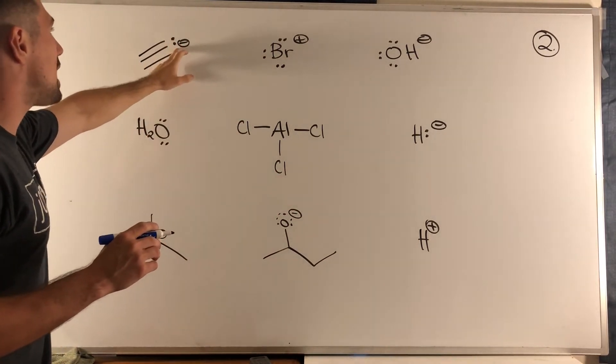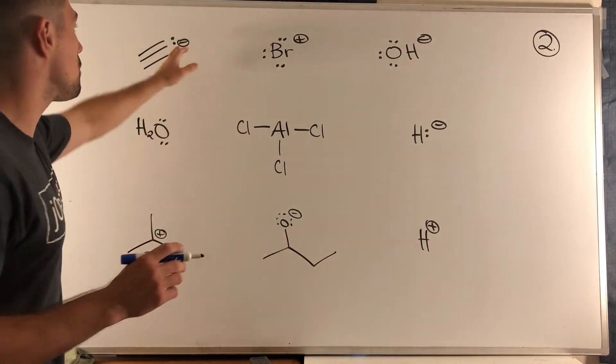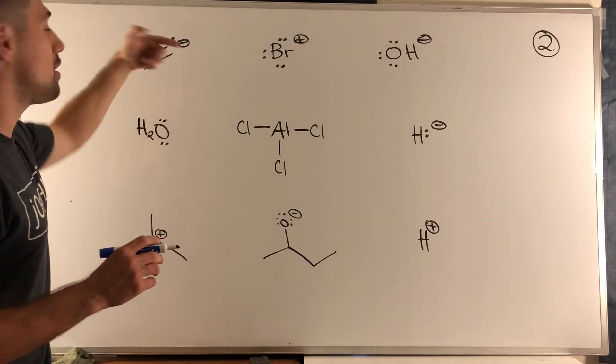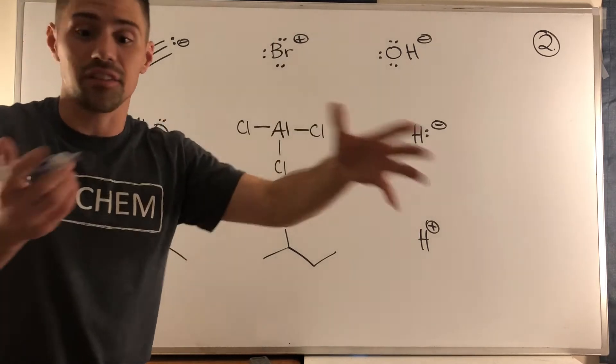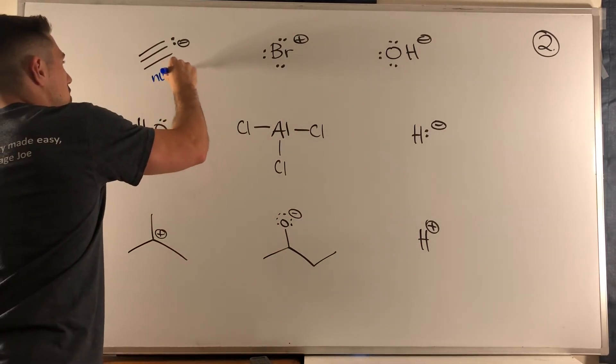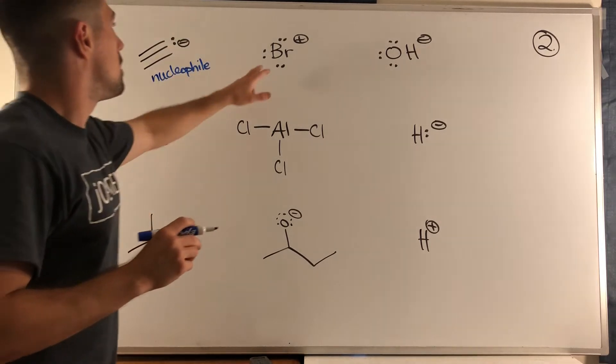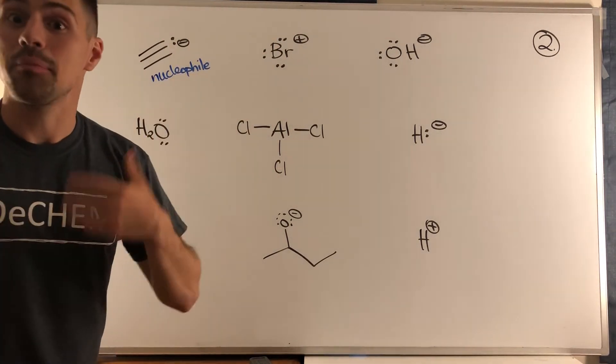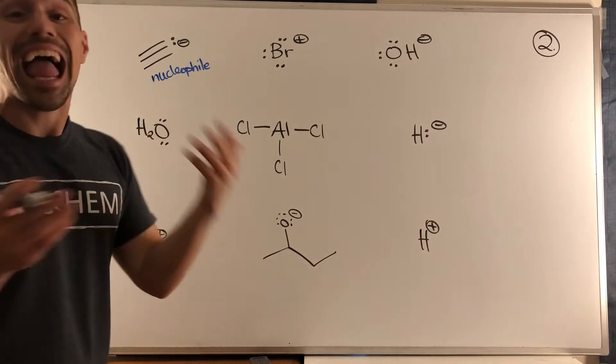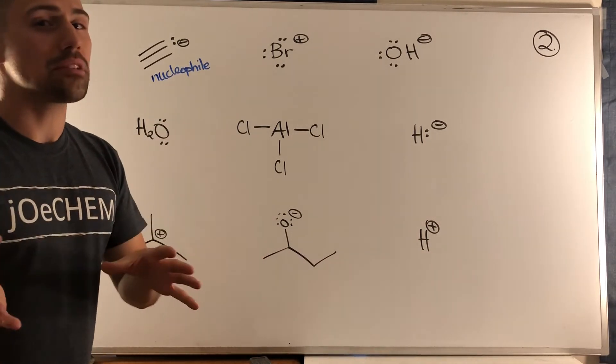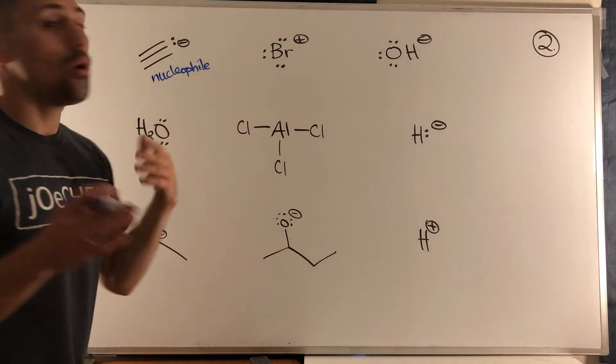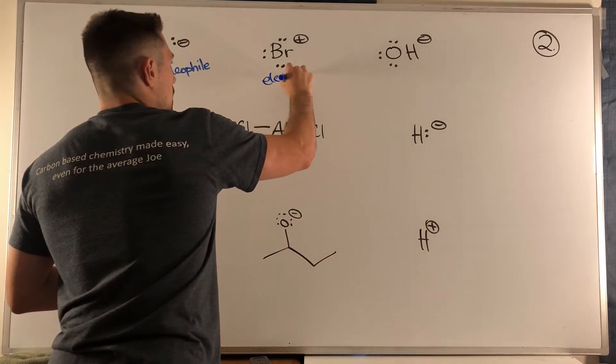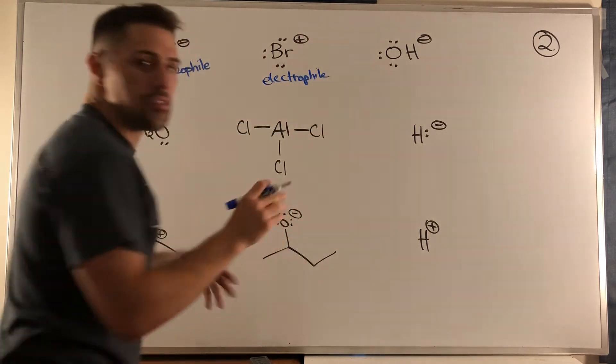If we take a look up here, this is something we're going to use at the end of OCHEM 1 as a very good nucleophile. If we can see this, this sp carbon has a negative lone pair on it, even has a full-blown negative charge on it because if we do the formal charge - this carbon, one two three four five - negative charge. So because it's negative, it will like positive things. So this is a nucleophile, a lover of positive charge. Moving over here, so we have bromine. And if we look at the formal charge - one two three four five six - bromine has a plus one charge here.